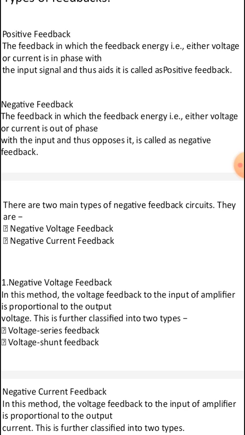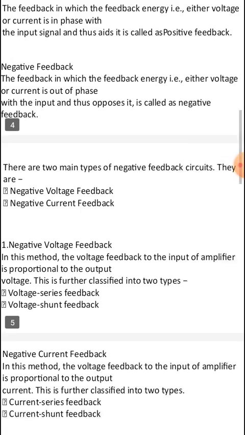Main advantages of negative feedback are reduction in noise, reduction in distortions, increase in input impedance, decrease in output impedance, and increase in the range of uniform applications. Because of these advantages, negative feedback is frequently employed in amplifiers. Normally, negative feedback is used in electronics, not positive feedback.